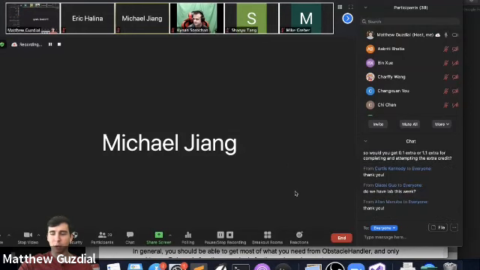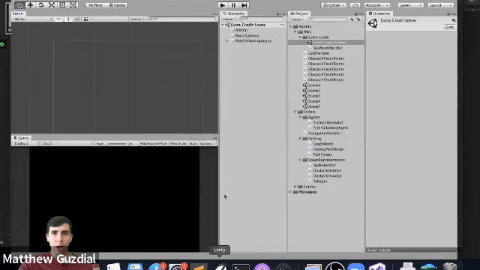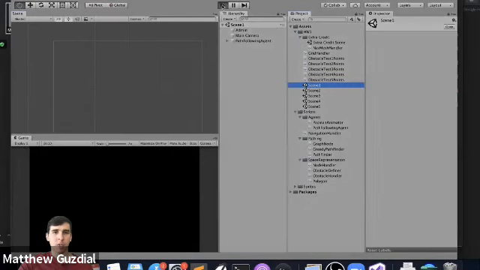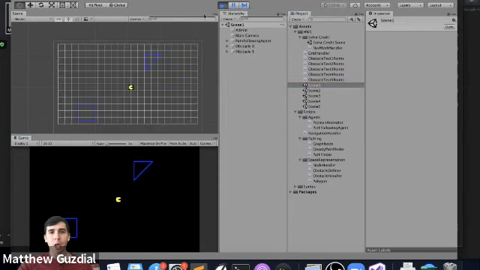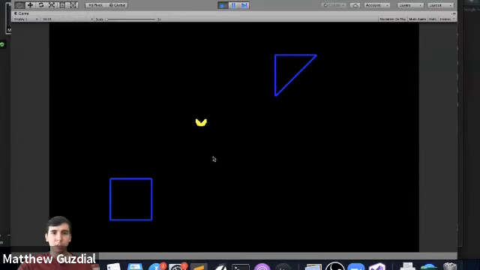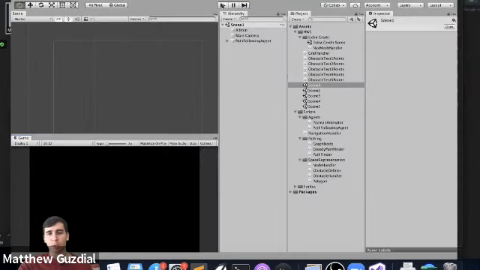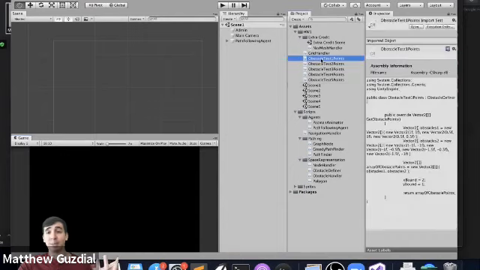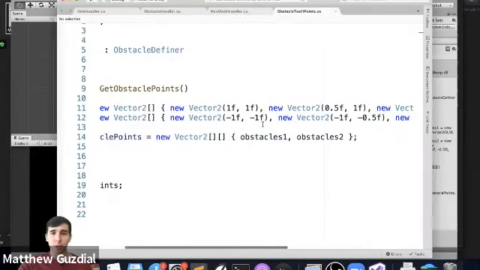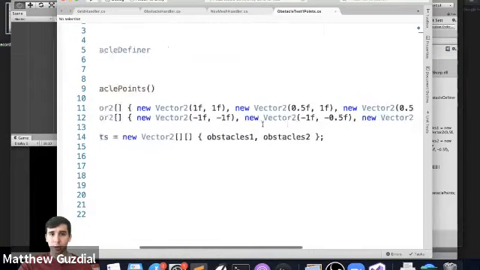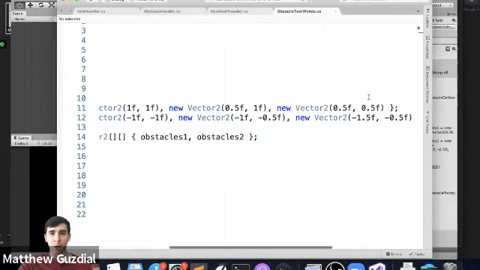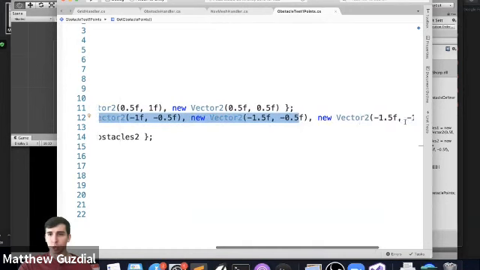All right, no other questions. One other thing, if people are just hanging out and there's no other questions. For example, let's take a look at scene 1. These blue obstacles here, let me go ahead and full screen. These blue obstacles are just defined by code as well. So you can change them. Even though I've only given you 5 scenes to test on, you can actually make changes to these scenes to approximate additional ones. So for example, this is the script which is defining the 2 obstacles for scene 1. So we have the triangle up here, 3 points, and we have the square down here, which is 4 points.